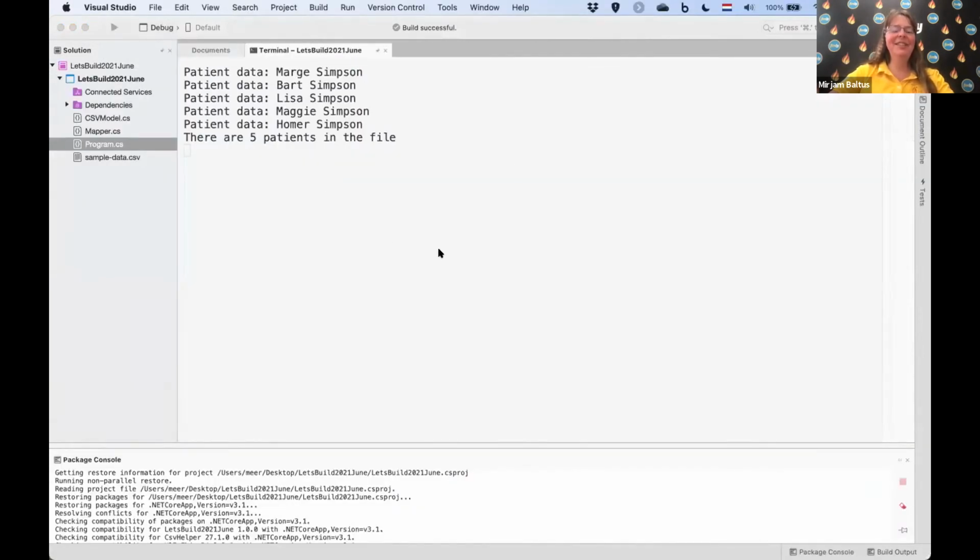Okay, so this last one was still the initial write line there. But you can see we have a list of patients, and now we know we have Marge, Bart, Lisa, Maggie, and Homer Simpson in that file without having to look at the CSV. The idea of this last bit is that you have a FHIR resource and dive into parts of that. So that's the other way around, where you already start with FHIR data and then look at certain parts of that data.